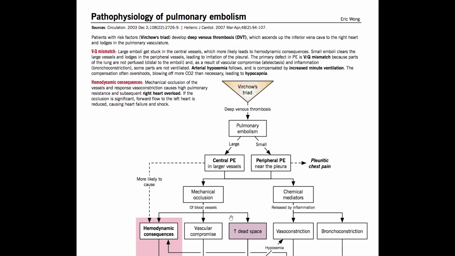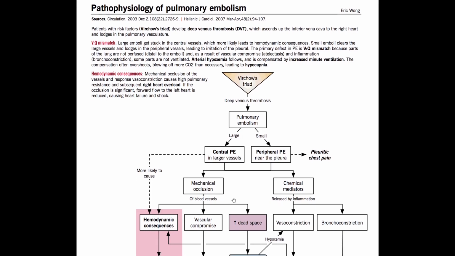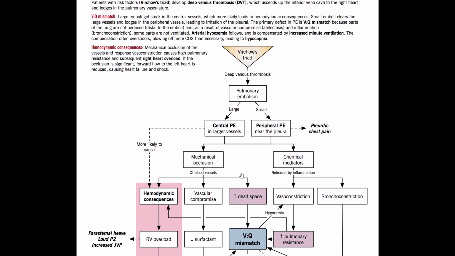And so when we look at a big, large central PE, one of the big things we're going to see is this idea of mechanical occlusion of our large vessel, and it's going to create that pathological dead space that we talked about, that alveolar dead space.